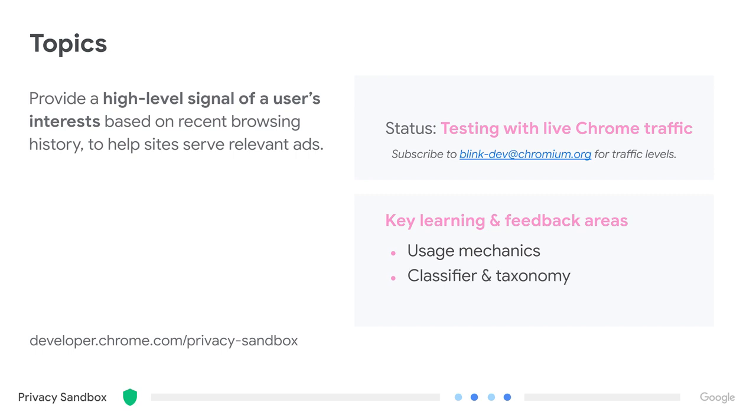We're interested in further discussions about the taxonomy that the topics are drawn from. We also heard that the current way of picking the top topics for a person based on the number of pages about it means that the most popular topics like news or arts and entertainment are too prevalent and less useful as a result. We're evaluating better ways to surface topics so that we're likely to give information of commercial interest. Our quarterly report to the UK CMA contains summaries of the feedback we're hearing on all of the Privacy Sandbox APIs. In the later half of 2023, this is when we expect conversations about the powerful ways that information from the Topics API can be most effectively used by the advertising ecosystem. For example, topics should be a valuable input to predictive ML models used in bidding alongside contextual and first-party signals. Topics may also be useful alongside contextual signals for audience-building use cases — that is, in combination with the Fledge API, which we'll turn to next.